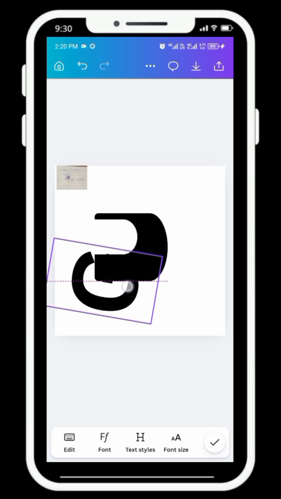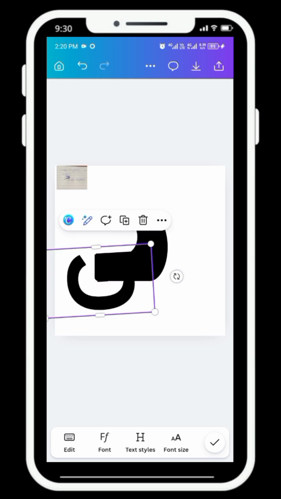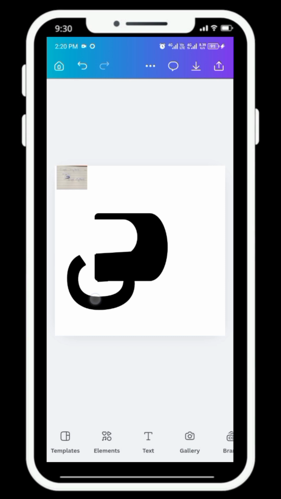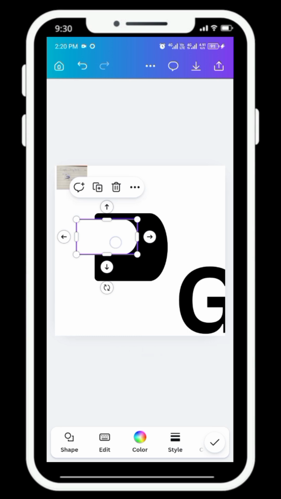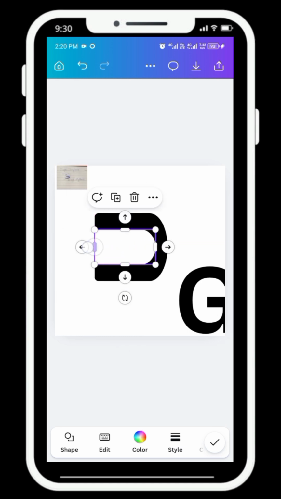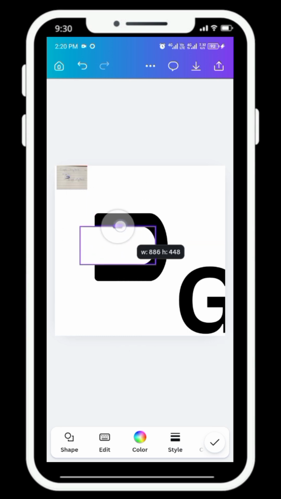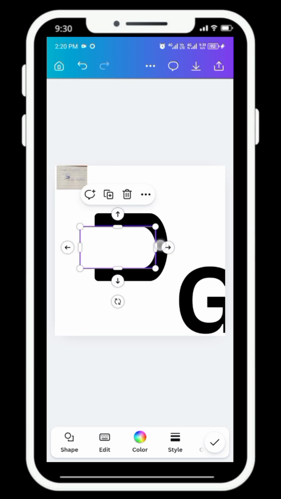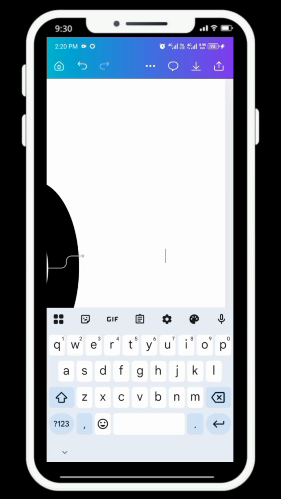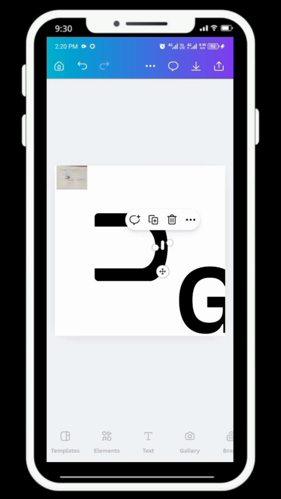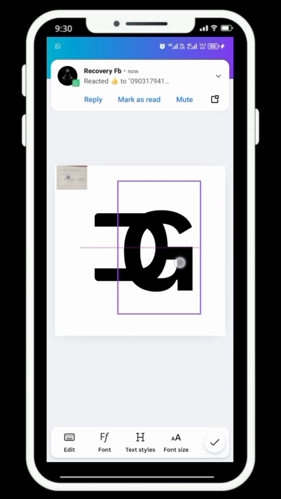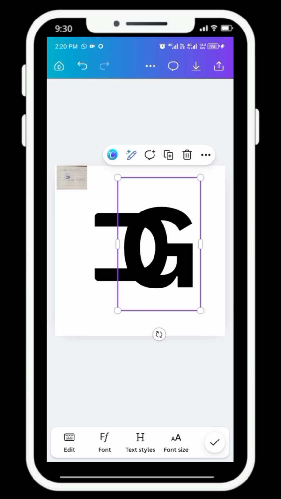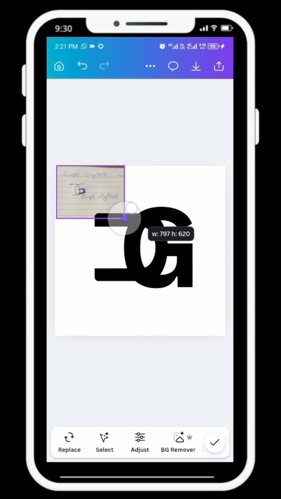Yeah, so I just try to turn the G around. I'm trying to see if I could create something other than my sketch work, but it's not really giving me what I want. So I just brought back my shape and see if I could just continue the sketch. I just have to delete this. Just pop up. Then I brought in my G and expanded it, but it wasn't really giving me what I want.